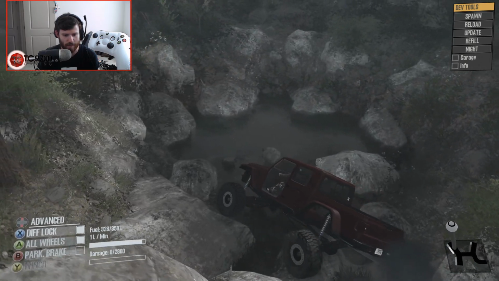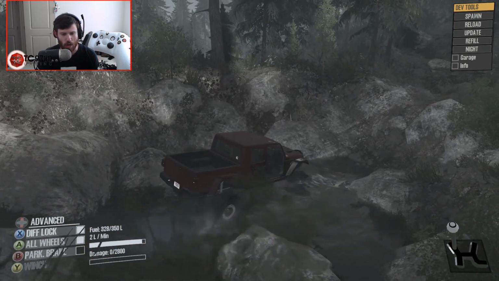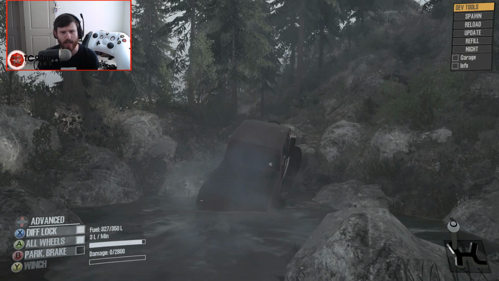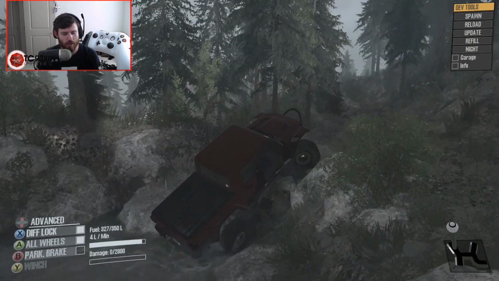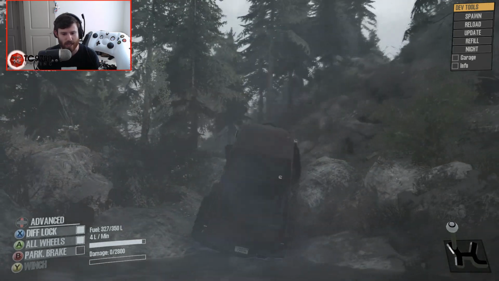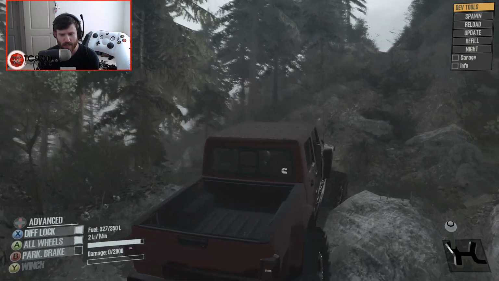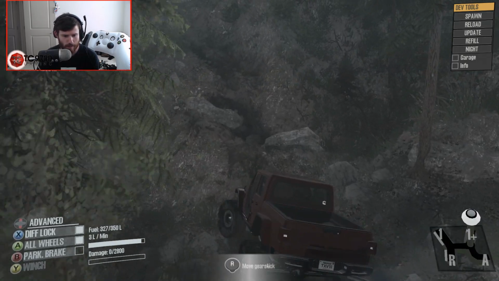Not too bad. Flexing the suspension out. See, this thing rides like a freaking Cadillac in comparison to the CJ2A, but at the end of the day, it's a CJ2A, and this is a brand new Jeep Gladiator, so you can obviously tell that there's gonna be a lot of dynamic differences. They really share very little as platforms in general.